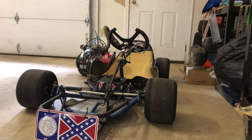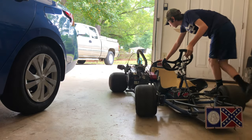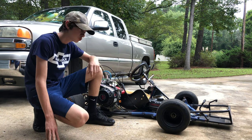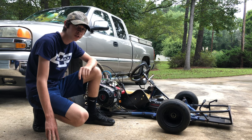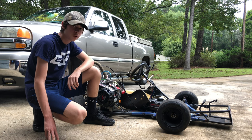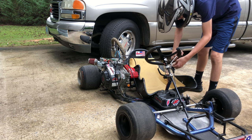All right, so enough chit-chat. Let's go out and start this thing up. Another thing is, y'all, every couple of days I have to come out here and pull on this engine some, because otherwise the fuel drains out of the fuel pump and it's almost impossible to start, as I found out. This thing hadn't started up in a while. I do crank it up every now and then, but hopefully it should start up pretty easy. All right, clutch in.